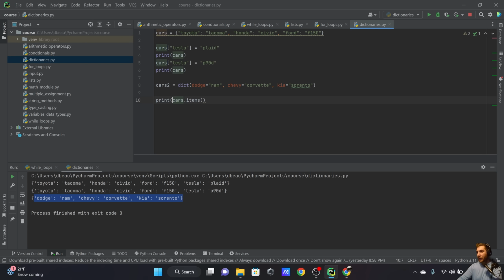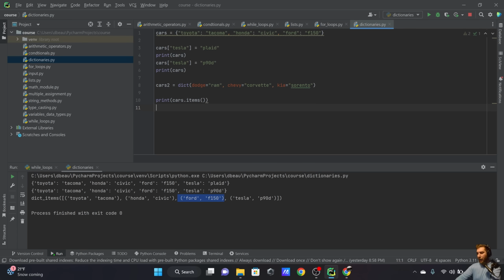So we can print this, run it, and there you see we have the list with the square brackets. And what's inside? Well, inside are these tuples with a key value pair inside of it. What is a tuple? A tuple is like a list, it's the same thing, but they're immutable. They cannot be altered. And that makes them pretty useful for protecting data, and they're a little bit faster too. So let's go ahead and move on.